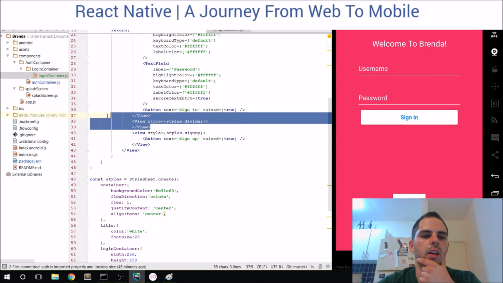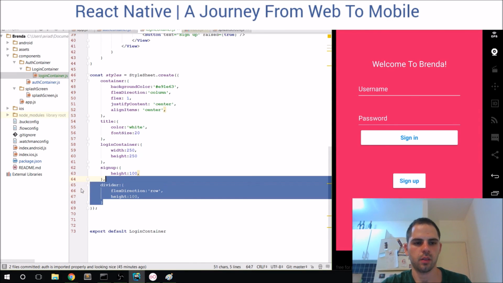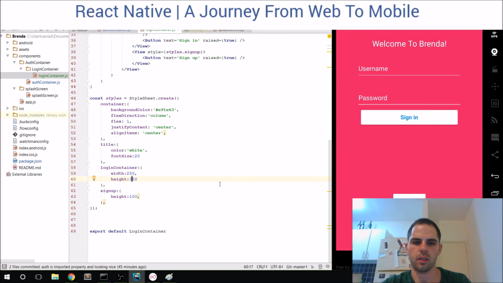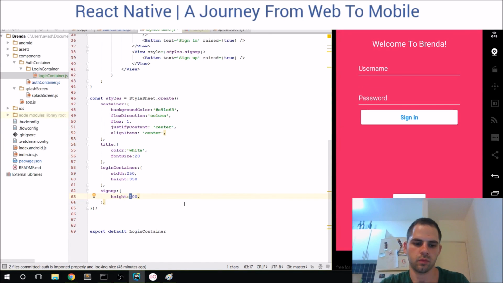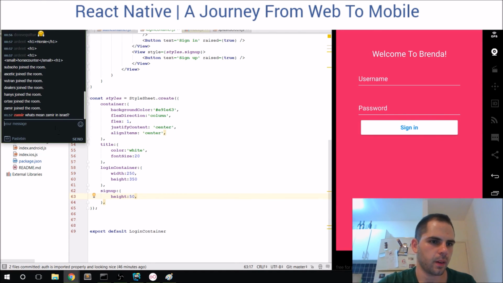Let's just do the following. The divider. This will pop. Let's give it that. Okay, and let's give it 200. No. Let's give it 50.